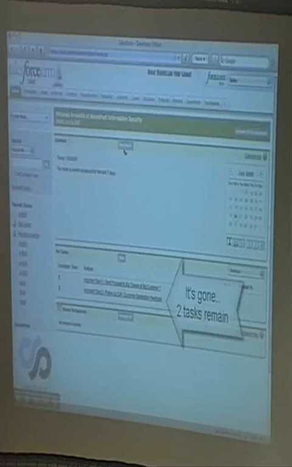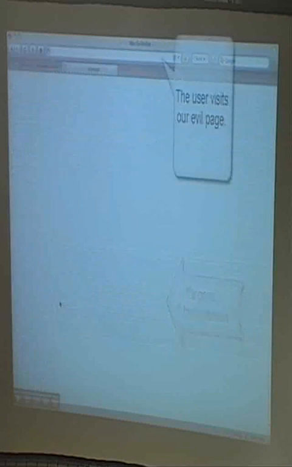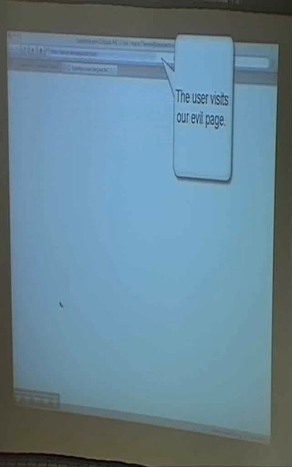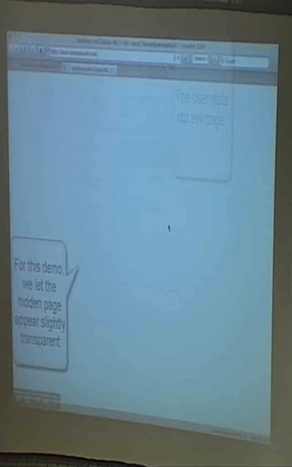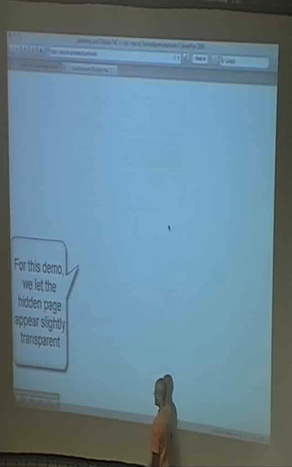But the nature of a clickjack attack is that you get a user who comes to your evil page. You probably can just see in the background like a watermark. And actually that watermark is the Salesforce.com website, but it's been positioned so that it's transparent, or virtually transparent in this case, so you can see what's going on. And the idea is that you're going to get the user to click on points on the screen where actually he's clicking on Salesforce.com, but he can't see Salesforce.com. He doesn't know he's clicking on Salesforce.com. Okay, so it's a UI redressing attack is the more formal name. But otherwise, it's also known as clickjacking.